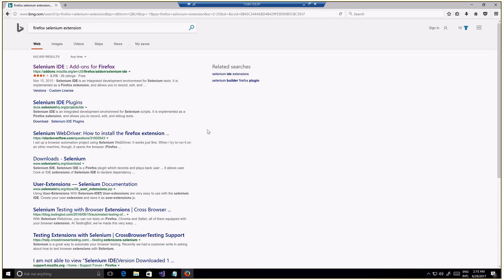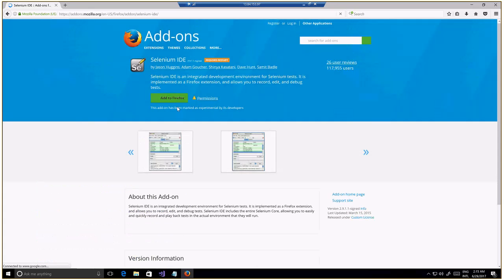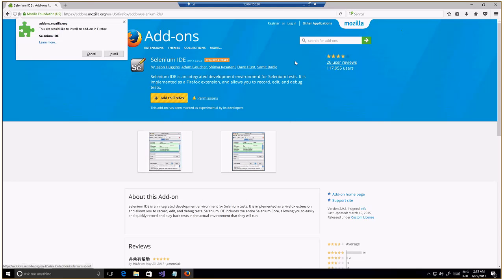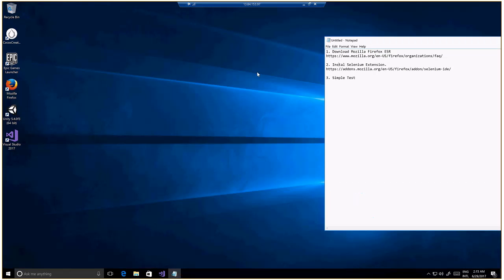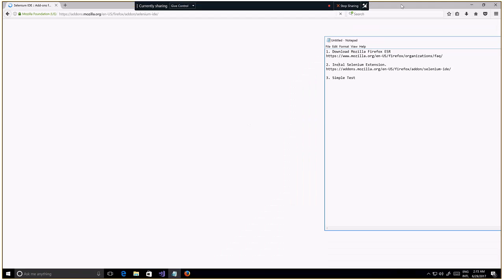So here it is. We just add it to Firefox. Install it. We have to restart the Firefox browser so it will start working.